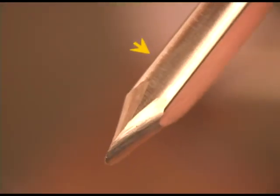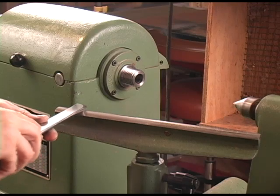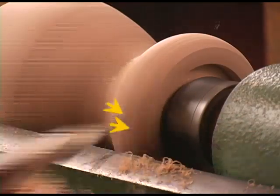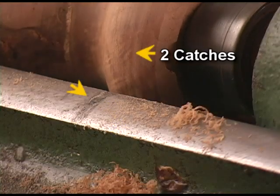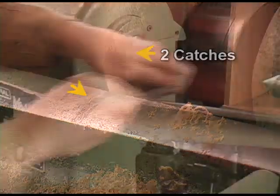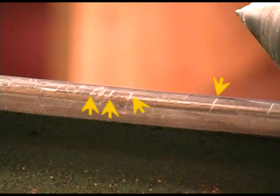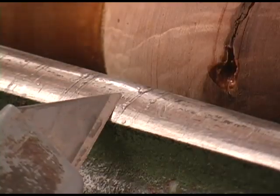The sides are factory radius so they glide on your tool rest. The catches you see here are the result of glue spatter that's dried out on the tool rest. That's why it's very important that your tool rest is smooth, clean and nick free — or imperfections like these will transfer through the tool to your work. This is true of any chisel, so keep the tool rest blemish and glue spatter free.